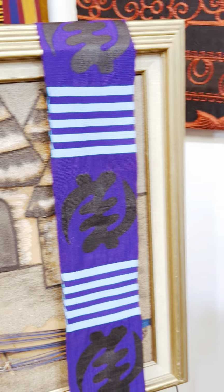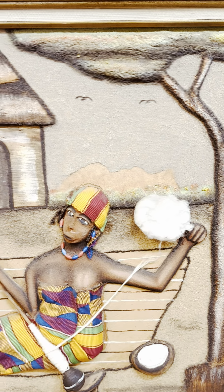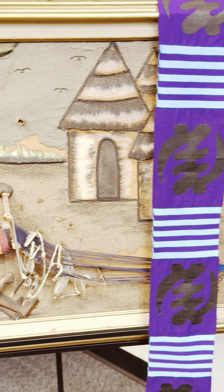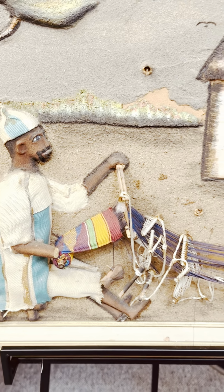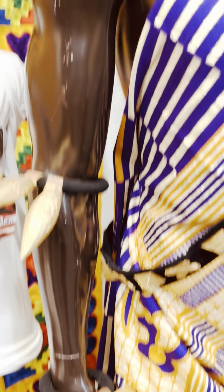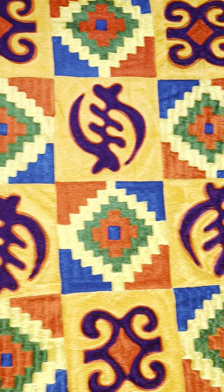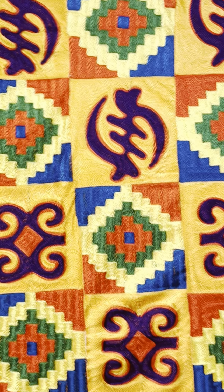Beautiful. And we show you how it's made with the man here weaving the kente cloth. And the woman's job is just to spin the cloth, dye it, and then she hands it over to this gentleman, and he weaves the cloth. You see that loom? Now here's a loin cloth that great kings wear in Ghana. We have the sandals, all the original jewelry, absolutely amazing, all embroidered. The loin cloth again on our wall here.